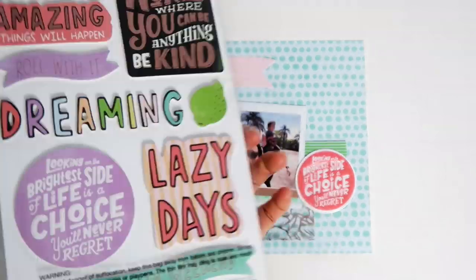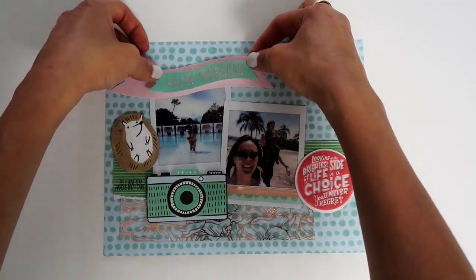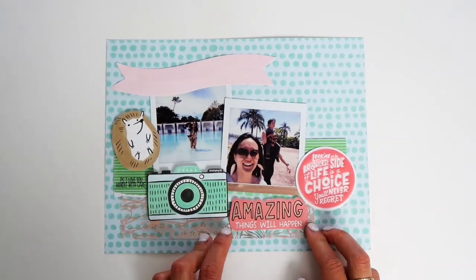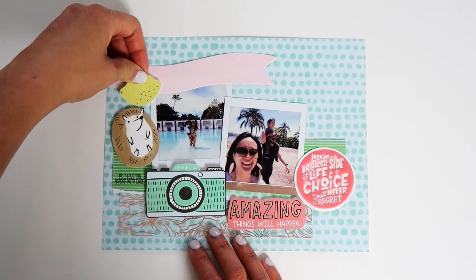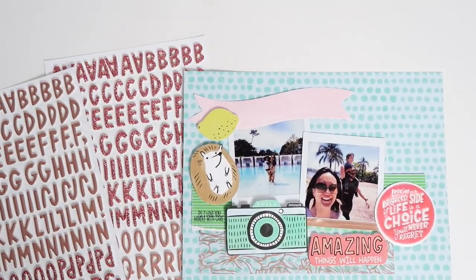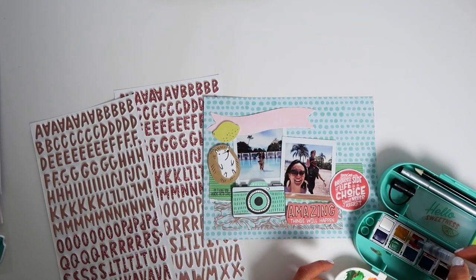I think that is pretty much all I want to put on it, except maybe it just needs one finishing touch, which is this dimensional foam sticker. It says Hello Weekend, but I actually changed my mind and I said amazing things will happen instead. Up here, I'm also going to add a lemon. Sometimes you have to know when to stop too, but the beauty about creating is that you get to be in charge of what you want to do to it.